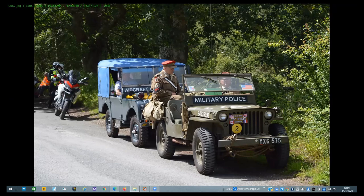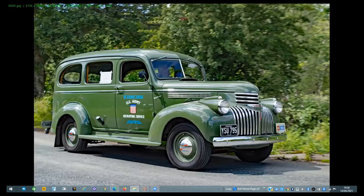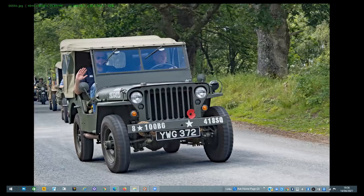I don't think that Land Rover would have been in the Second World War. They didn't produce them until about 1948. The Willys Jeep, there's quite a few Willys Jeeps there. At the end of the Second World War, the new Willys Jeeps that the Yanks brought across, they left a lot of them here, and the farmers snapped them up. The Rover Car Company realised that the farmers would need a replacement, so the Land Rover was born.